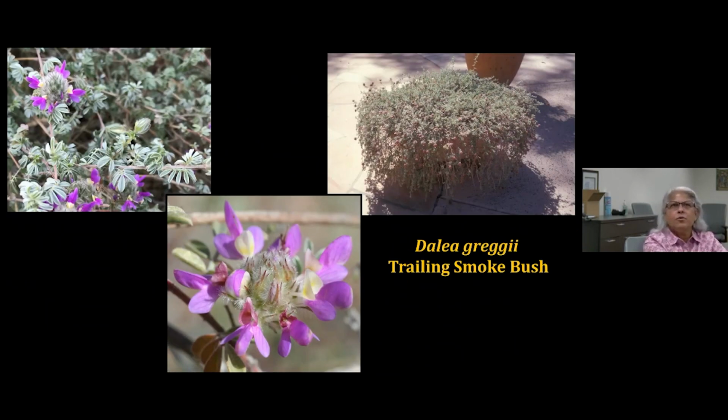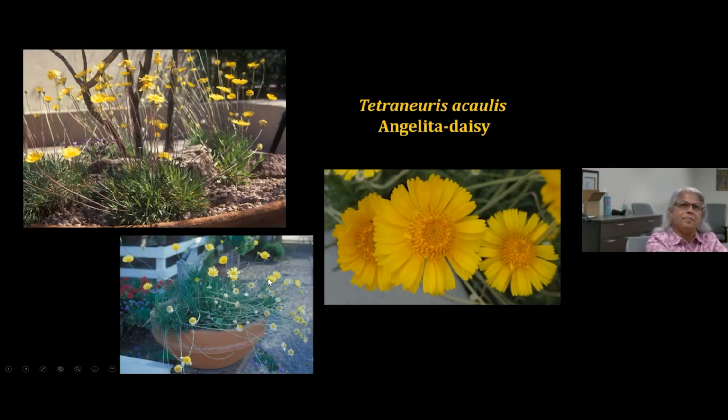Here we have a wonderful plant typically used as a ground cover, which can be wonderful for spilling over large containers. During the spring, and especially in the fall, you have these clusters of beautiful pea-like flowers that will attract butterflies to your garden. Very soft textured here with these compound leaves, very delicate looking, but this is a super drought tolerant plant and does best in full sun locations.